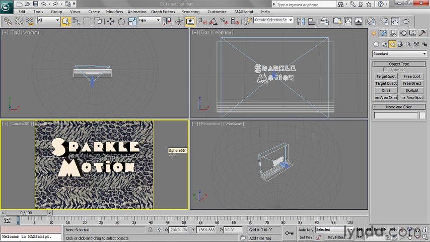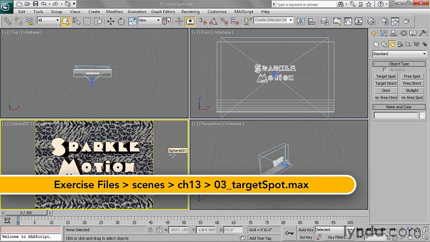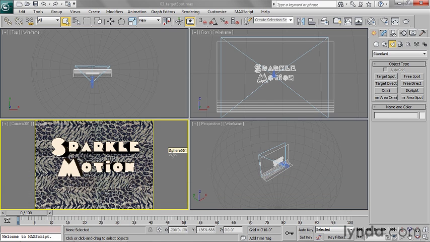Now we're ready to add lighting to our flying logo project. So I'm going to use standard lights in this case, and I want to create a so-called key light, which is the primary source of illumination in a scene. In the terminology of film, video, and photography, a key light is the most important light source, the one that's going to generate highlights and shadows, as opposed to a fill light, which is just sort of filling in the shadows. So for a key light, I'll usually use a spotlight.